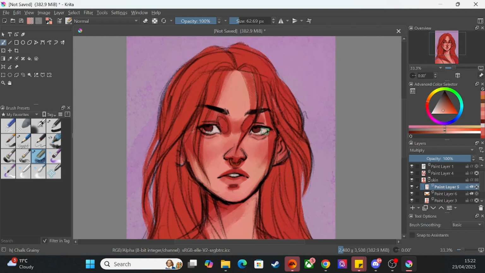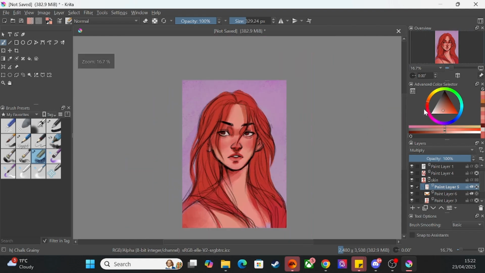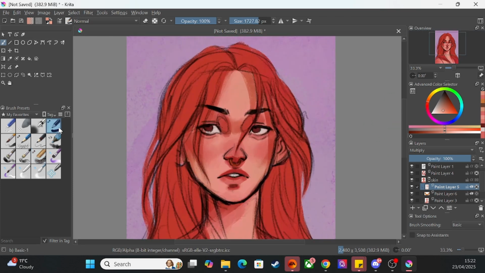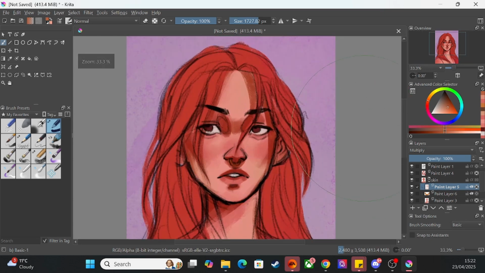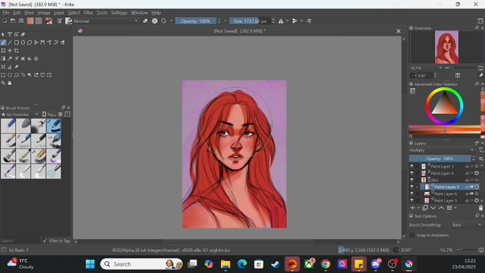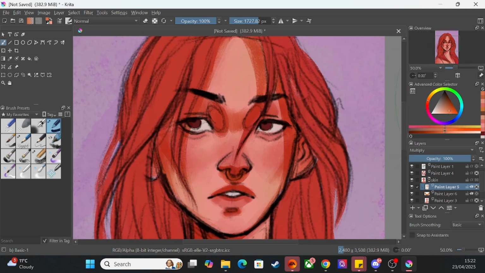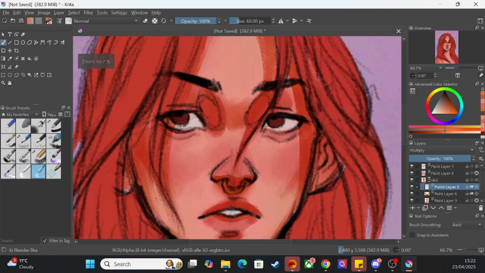So I have just chosen the skin colour. Maybe make it a bit darker and a bit more orange. So it's very red. Okay, and then I'm going to grab this cotton bud blender brush, and it's just going to blend out some of the edges.